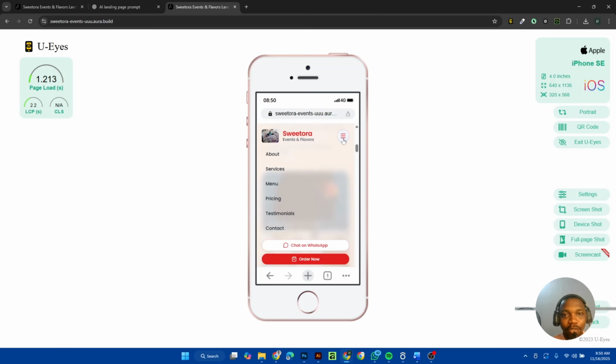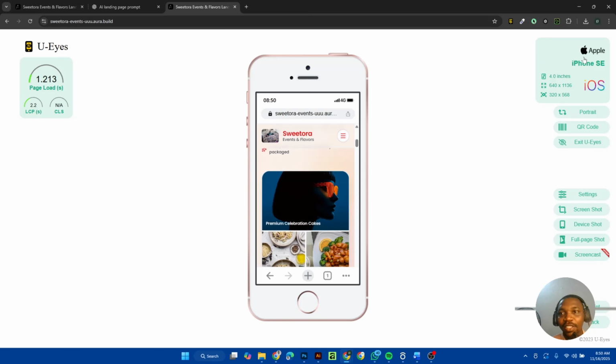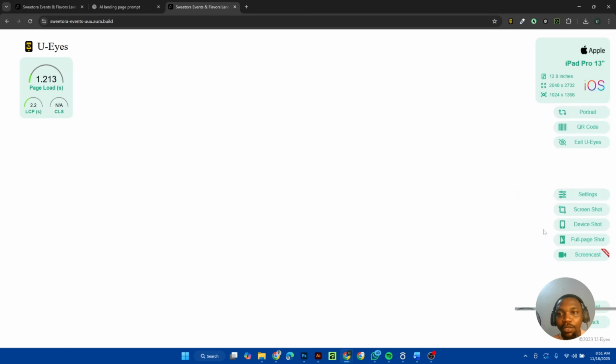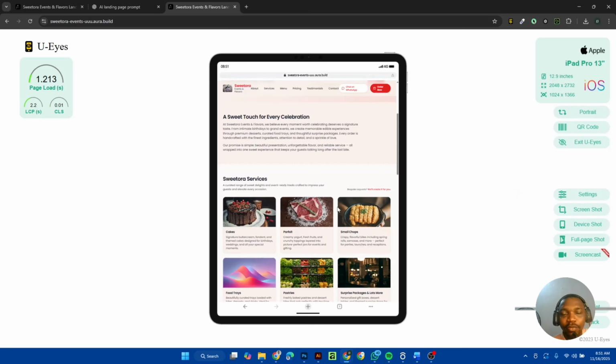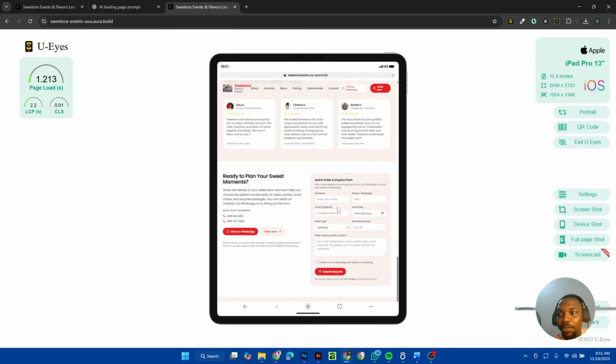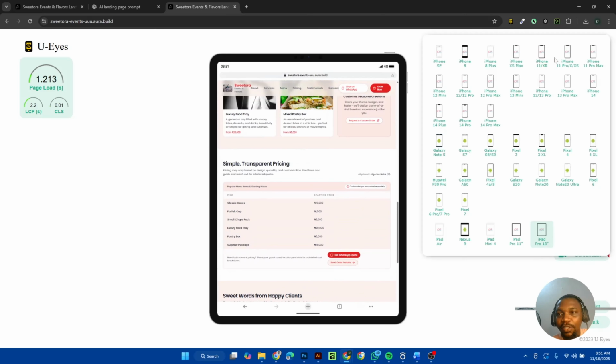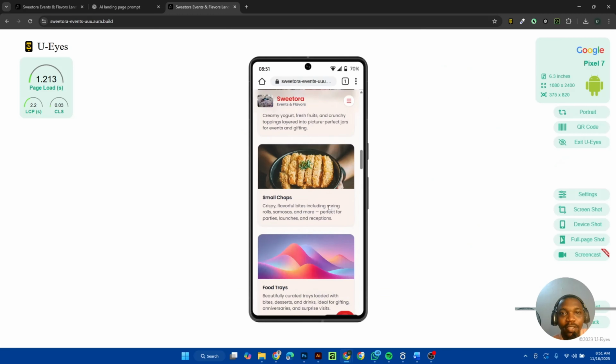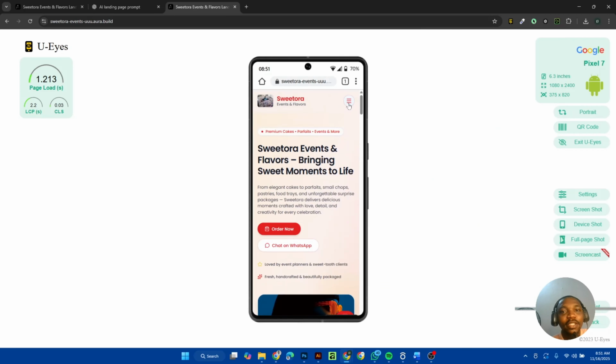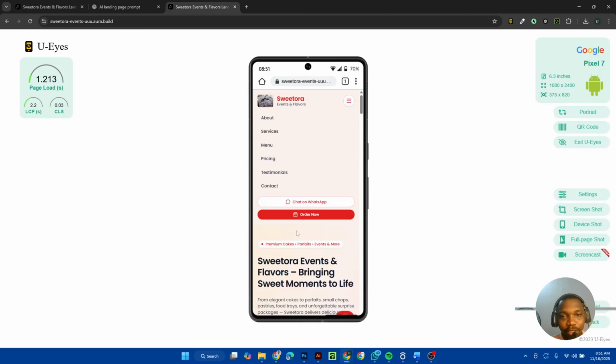The nav bar, the way it drops, everything is so clean. This is for iPhone. Let me check for tab. So this is super responsive. Yeah, it's clean, it's responsive, it works perfectly fine. So less for you to do, and probably you can build on it, do anything you want to do with it.